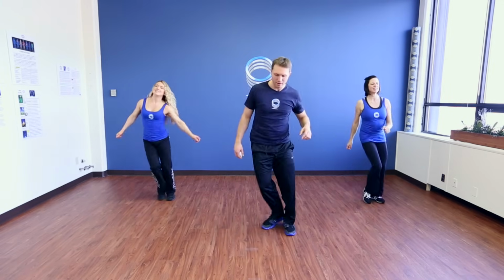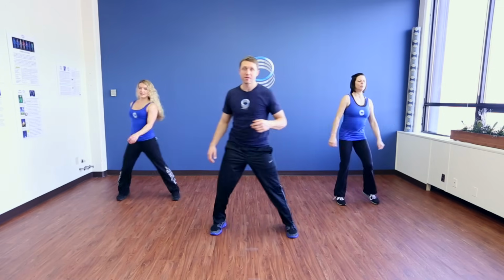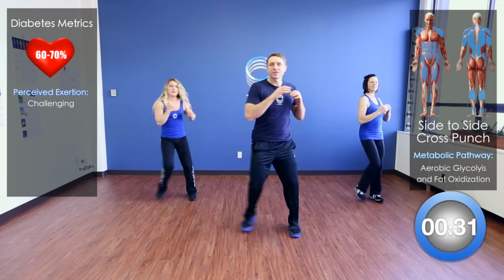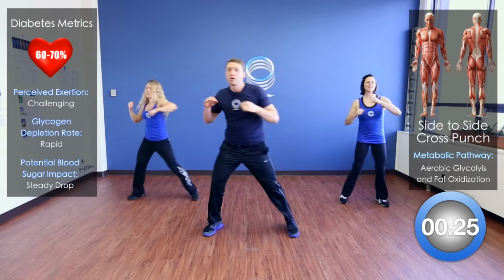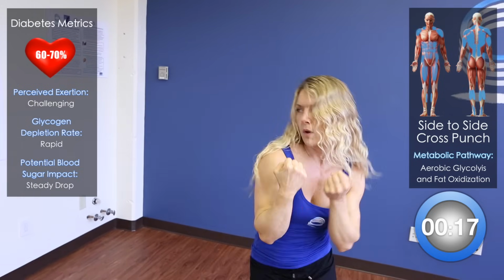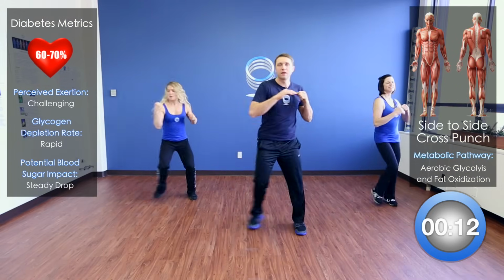Okay, now we're gonna keep that side-to-side movement, okay? And we're gonna do a crossing jab to this direction. So step, punch, step, cross, step, cross, step, cross. Excellent. Boom. Now we're really getting the hip involved. Turn that head. Snapping the arm. Punch. There we go. Punch. Boom. Punch.